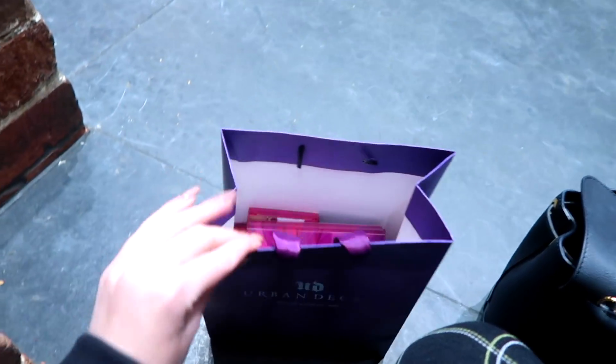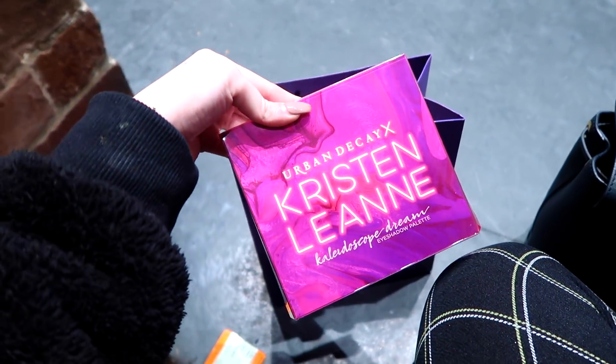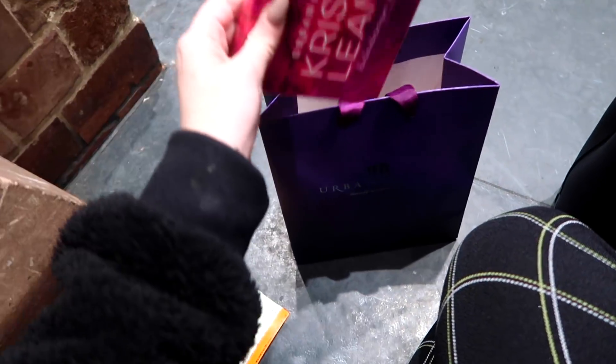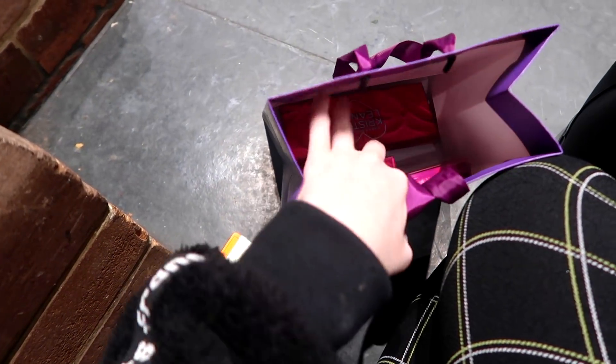They did offer me to stay which was so lovely of them. I'm not going to see Saf until she gets back from holiday which is sad, but I think I'm going to see Lucy next week. The Urban Decay party was so good — Kristen Leanne has created some beautiful makeup products and they gave us a goodie bag. This is what the goodie bag looks like — it says Urban Decay and basically we got all of her products. Urban Decay actually kindly sent them to me and gave me a product launch code for you guys.